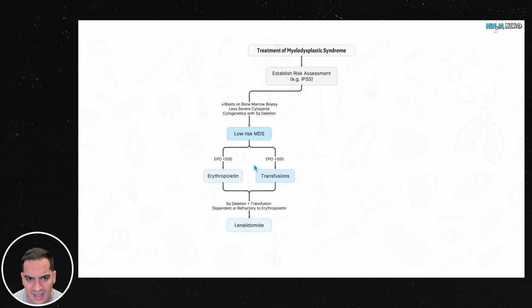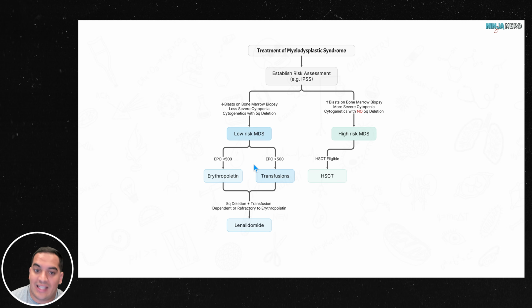All right. Now, let's say we go to the high risk scenario. Patient does have a lot of blasts. They have more than one cell line affected, and they don't have the 5q deletion. That's a high risk patient. The first thing that you need to tell this patient is that we can probably get you a transplant. A hematopoietic stem cell transplant would be the theoretical cure. It's just harder to get that for patients that usually have this disease, they're older. But that would be the goal. So if they are eligible, get them a transplant. It's the patient that's not eligible for a transplant that we medically manage.